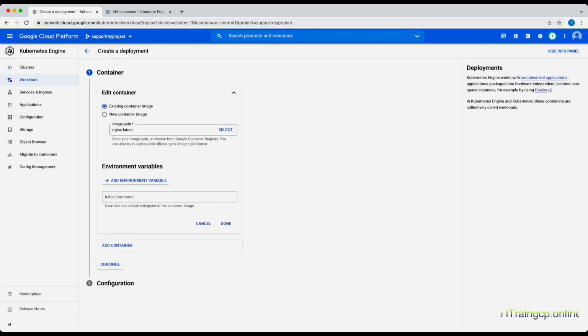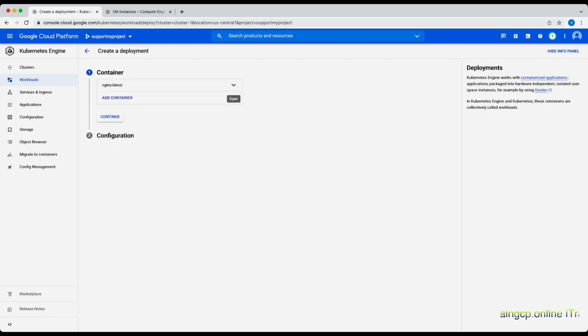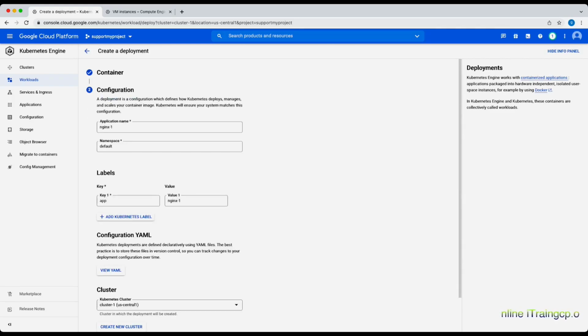Kubernetes Engine is a container orchestrator. What is Kubernetes Engine? It is meant for the orchestration of your container application. So what do we need to deploy an application? Your container image. Right now, let us use the existing image that is running the nginx web server. We don't want to set any environment variables right now, so that is fine. I'm just selecting nginx. The image is already available. If you want to deploy your own image, we'll take a look at how to do that shortly.